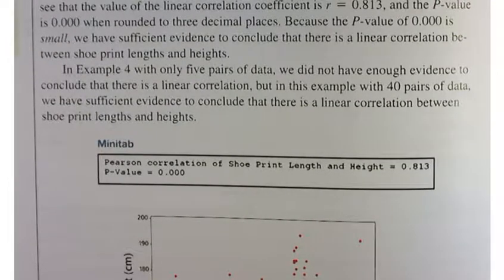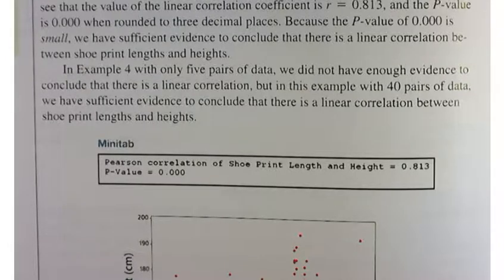Let's see. What would be an example of a negative slope? I can think of positive ones, but where's a negative one? Something that goes up and something else goes down. Here's one. How about supply and demand? If the supply goes up, the price will go down, right? So that would be a negative slope.